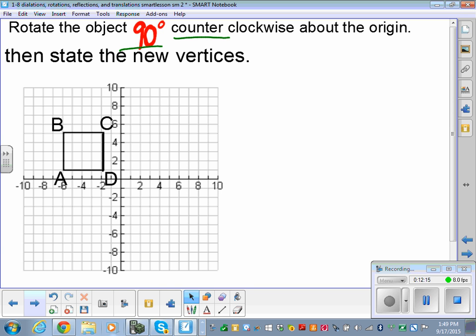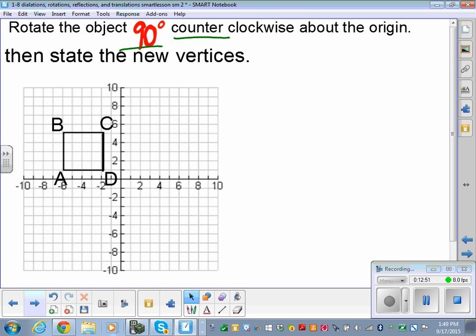Do you have any questions on how that works? Now, one more thing before I set you free. If we're rotating something 180 degrees, that's 90, 180. Is that any different than if I went 90, 180 the other way, or is it the exact same? It's the exact same when you're going halfway around a circle. If you're going 180 degrees, it doesn't matter if you go clockwise or counterclockwise, because a half a circle is a half a circle no matter which way you go.